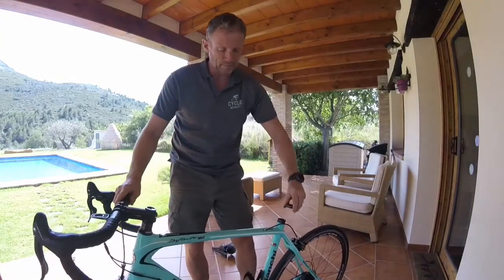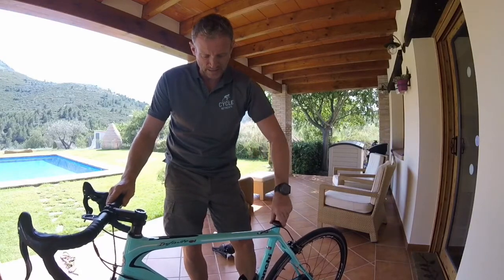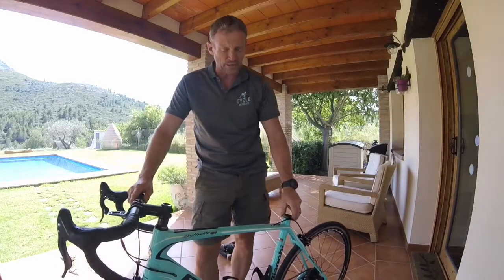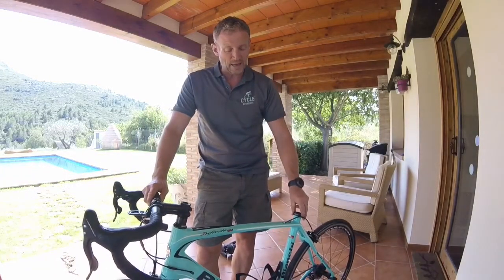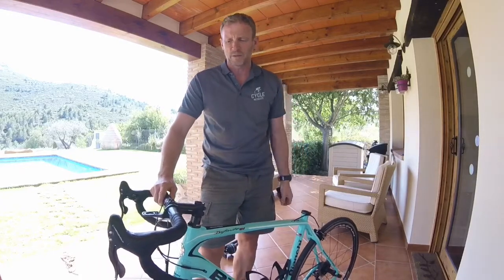Also the clamp, because you don't want to lose that as well. What I tend to do is just leave that on my bike. Don't tighten that up again because it's nothing to tighten against and you'll crack your frame. So just leave that on there. If it is very loose, a bit more of your insulating tape and just wrap that round on there.